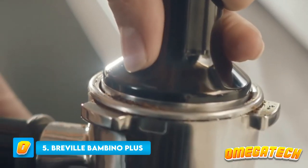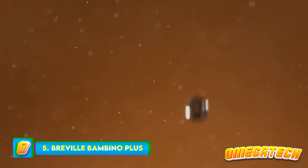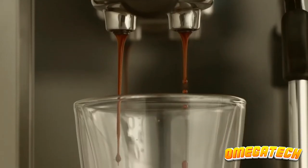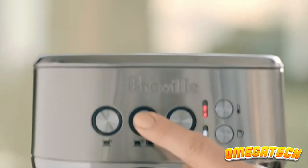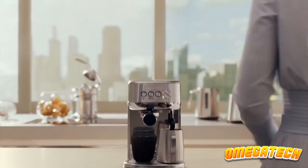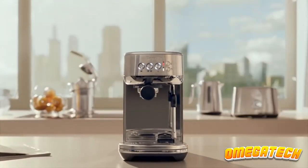Number 5: Breville Bambino Plus. This espresso maker, known as Sage rather than Breville in the UK, produces a rich, flavorful espresso and warms up quickly. In order to make sure your drink is exactly how you like it, it can also froth milk and offers three different milk temperature settings in addition to three texture settings. It's not too big to take up your entire countertop, but it is almost everything you need to make barista-quality coffee. It is important to keep in mind, however, that it can only brew one shot at a time and requires a thorough cleaning after each use, unlike some espresso machines.